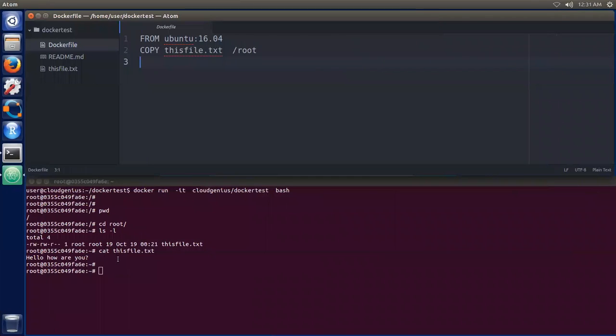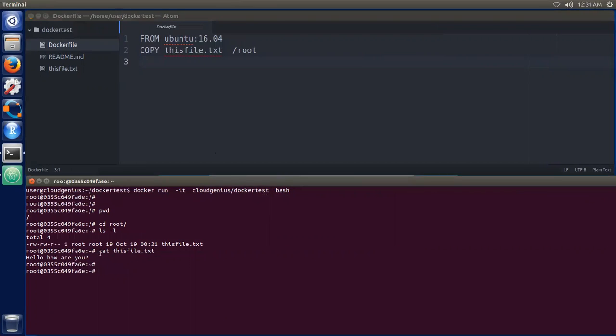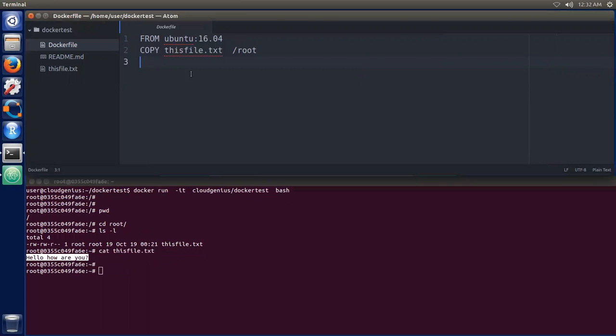So in that folder that I'm working in here, I will change over to a different folder now. But I want to just quickly check with you. Did you run that image successfully? And are you able to see this file inside that image? Yes or no? And that's what I would like to hear.